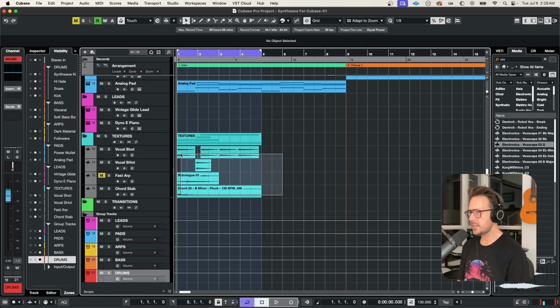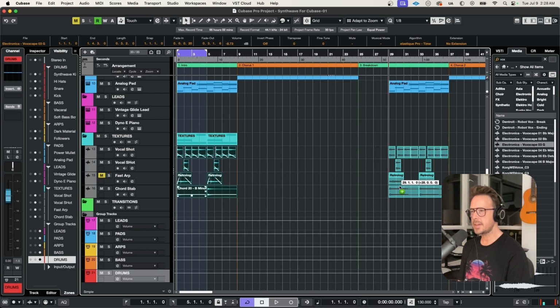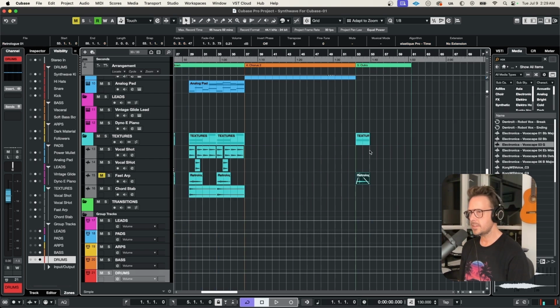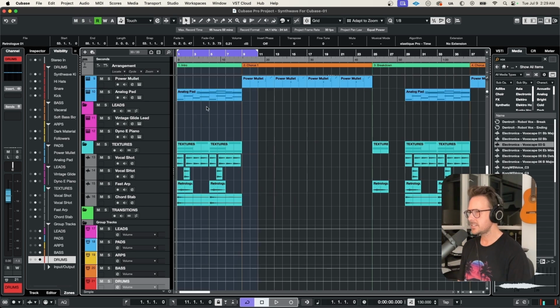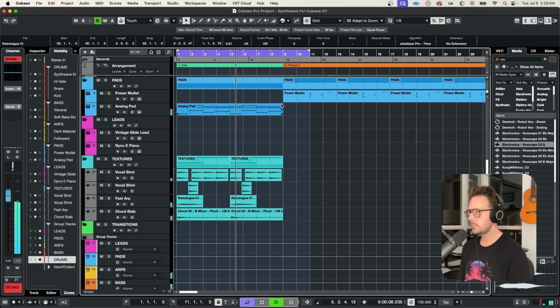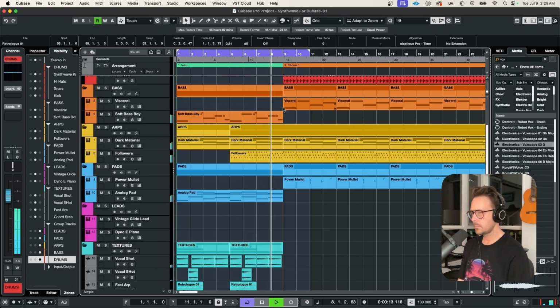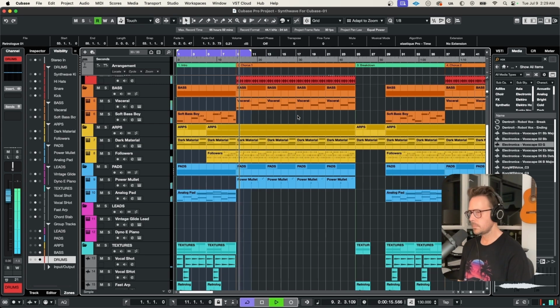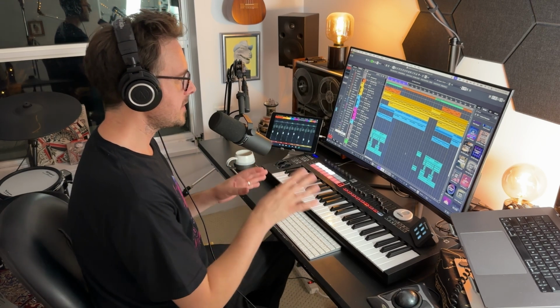Cool, so I'm gonna copy these textures out throughout the rest of this intro, and let's also add them to this breakdown. And maybe I'll leave some of these textures out of the outro. We'll come up with something different for the outro perhaps. And just giving this intro one last listen, see how it feels going into our chorus. So nice to get into a bit of texturization there.